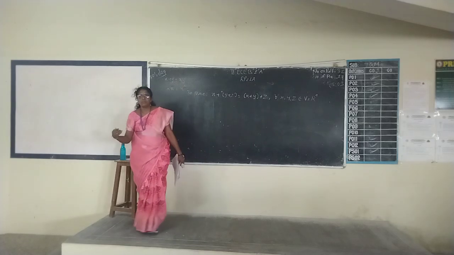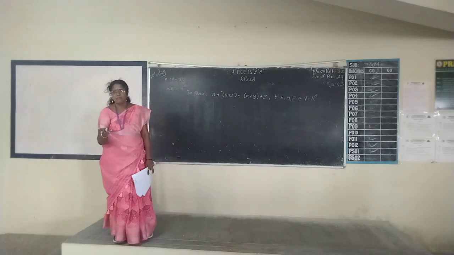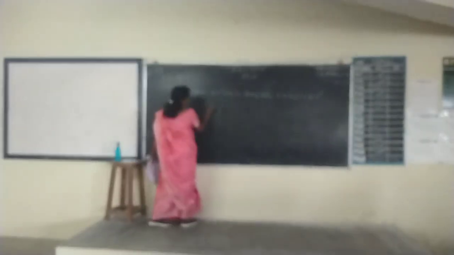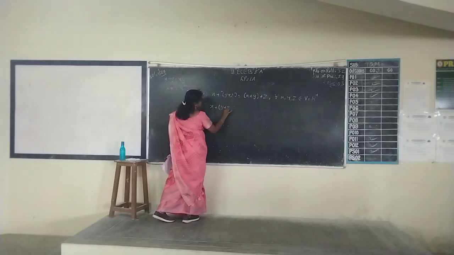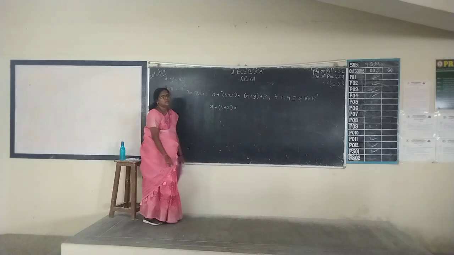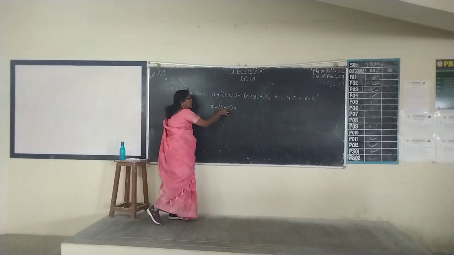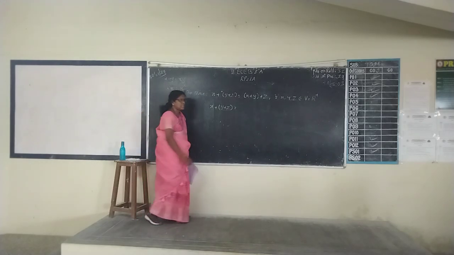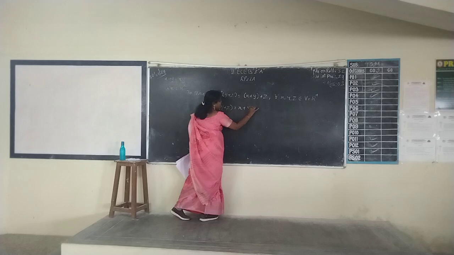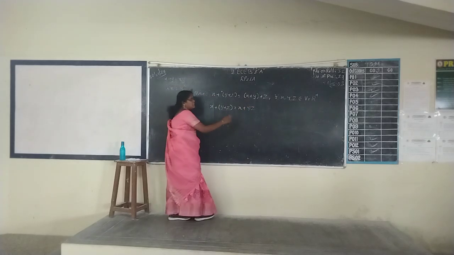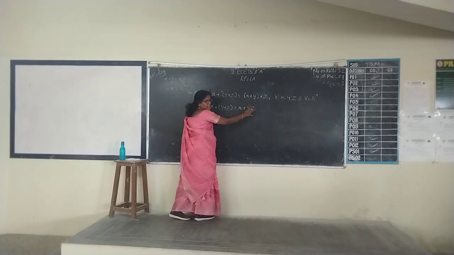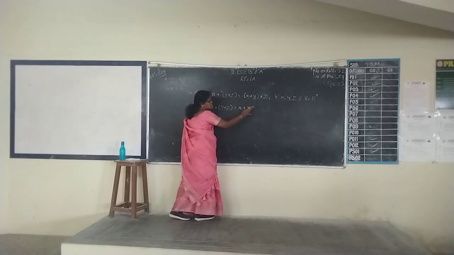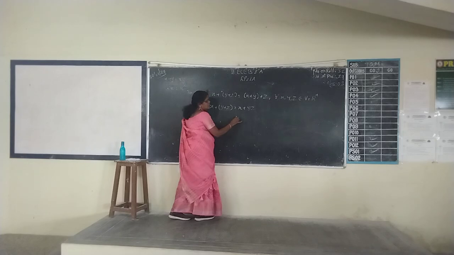The same way we solved commutativity with two variables, the same logic we are going to apply for three variables. Start with the LHS, x plus (y plus z). Apply the binary operation for y plus z. What is the answer? y plus z is yz. So x plus (y plus z) is x plus yz. Now again it is only two elements like x plus y. Instead of x we are having x, but instead of y we are having yz. So how will you apply your binary operation? xyz.